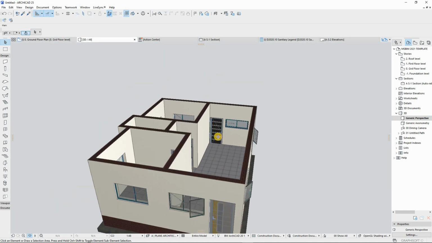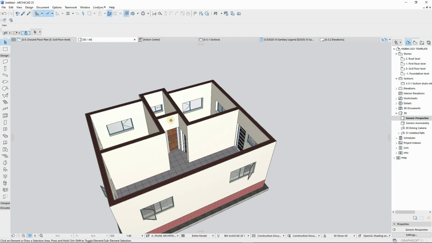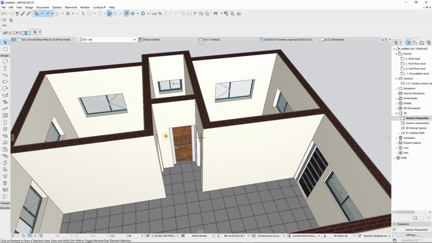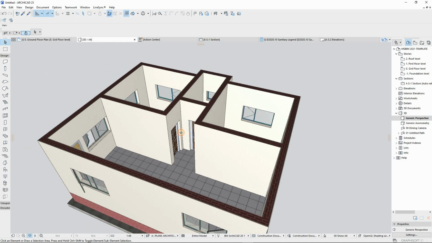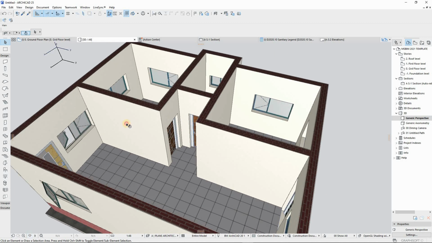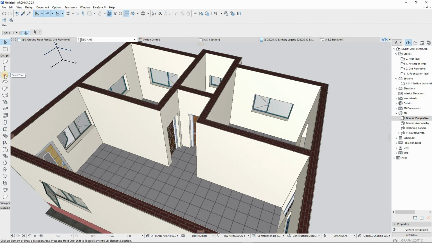So let's place the roof. The roof is going to be divided into two. We're going to have this as one roof, and then the other side as one. So that means we're going to have a beam that cuts across here. So to achieve that, I'm going to duplicate this, or let me just use a beam tool, or you can just use this wall.